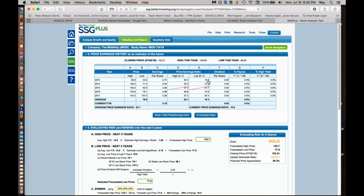So if you play around with those, you get a sense of where things might end up. Well, yeah, the 15 I wouldn't take out, because number one, it's 15.8 and there's a 15.9. So which one, or both? And I tend to take out the highs, not the lows, because sometimes if you take this out and that out, it's the same as the average. I learned that through experience. When I would do that, I don't get the same average, because one was high by the same amount as the other was low. I'm looking for a conservative but logical number, so unless this was like a 3, which I would probably take out as something bogus, 15.8 to 20 is close enough in my book.